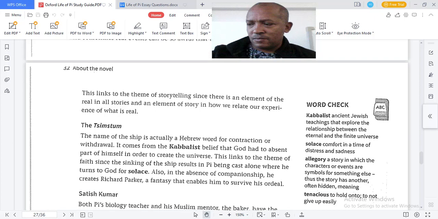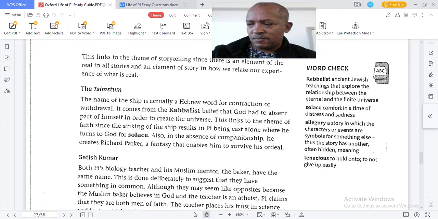Okay, great. So we're getting somewhere. We know about Pi and his name. We know about Richard Parker and his name. And all we need to know is that there was a clerical error. Actually, the tiger's real name should have been Thirsty, and the hunter's name was Richard Parker.